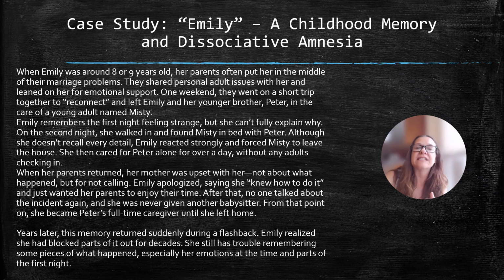This case represents dissociative amnesia for a few reasons. First of all, Emily lost access to specific memories tied to a traumatic or overwhelming event. Her memory gap involved personal details during a stressful situation, especially about the night before the incident. The memory came back later, suddenly and unexpectedly during a flashback, and there is no evidence of physical brain injury or illness. Her memory loss is linked to emotional trauma. This case shows how the mind can block out painful experiences as a way to protect itself, which is a key feature for dissociative amnesia.